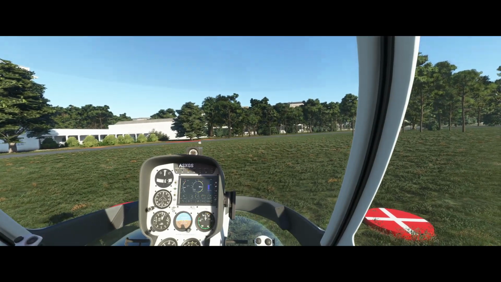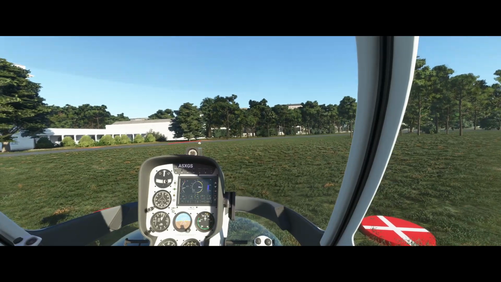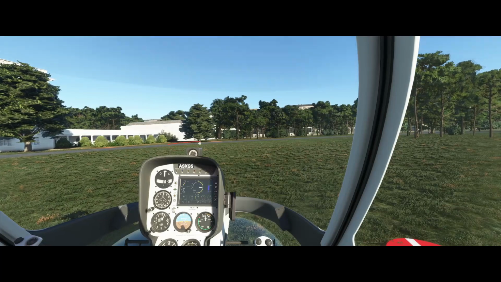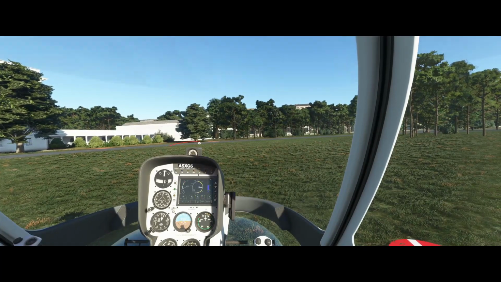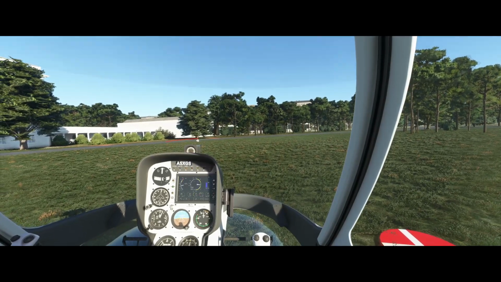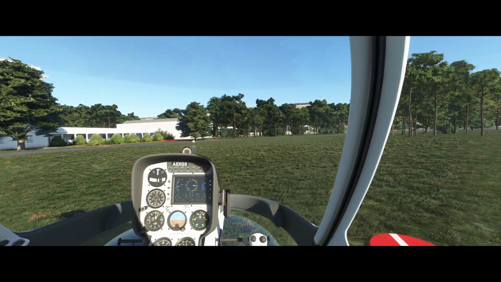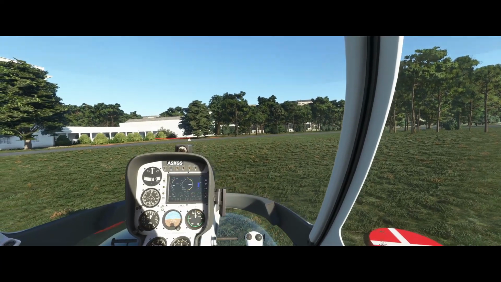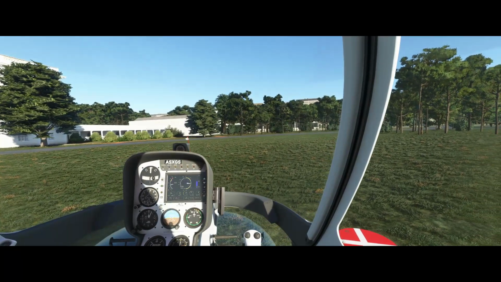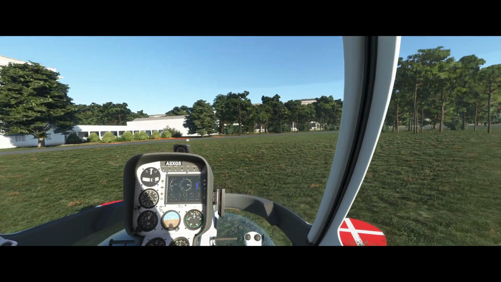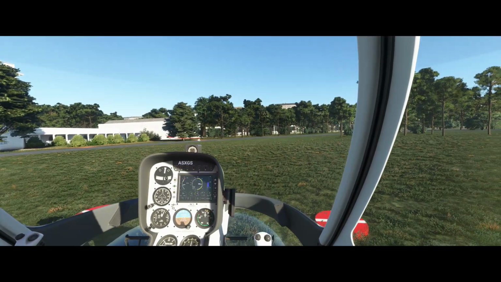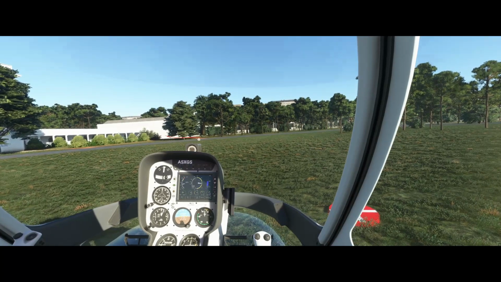I try to compute those clues, and according to those I adjust with the cyclic and the pedals to keep my position. At this point I'm not touching the collective anymore. I have my 63% torque, and I know I don't have to touch it to keep the hover stable.